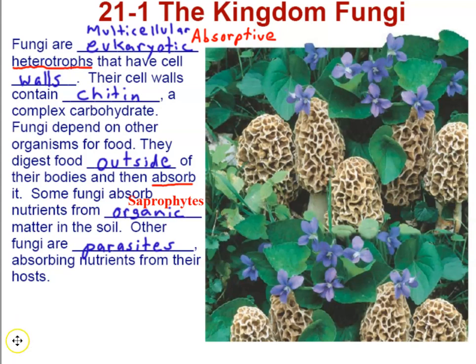That's how we'll wrap up the course. Whenever we start to study a new group of life, we look at their general characteristics — what do all fungi have in common? The first thing to note is that they are eukaryotic, but they're not the only eukaryotes we've studied; the whole Kingdom Protista is eukaryotic. Fungi have common ancestry with fungus-like protists that are eukaryotic. What makes them different is that they're multicellular — most fungi are multicellular.